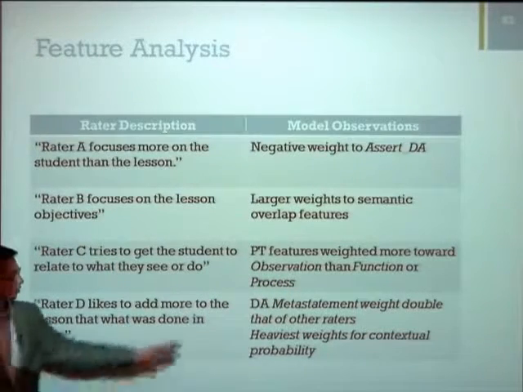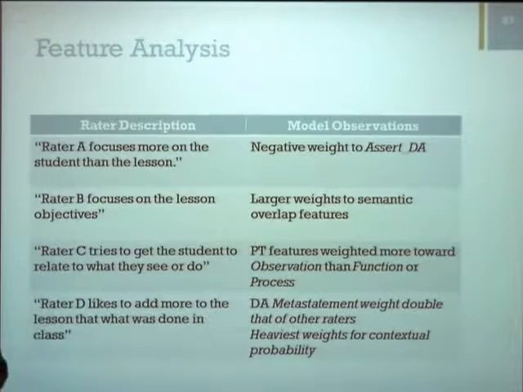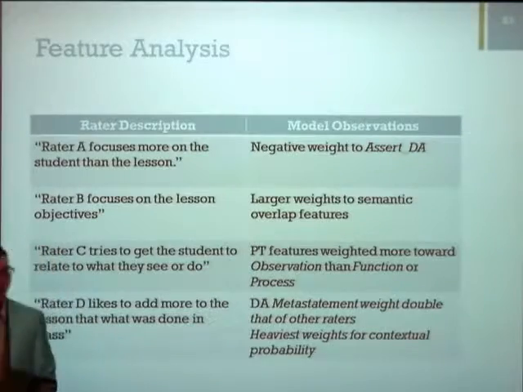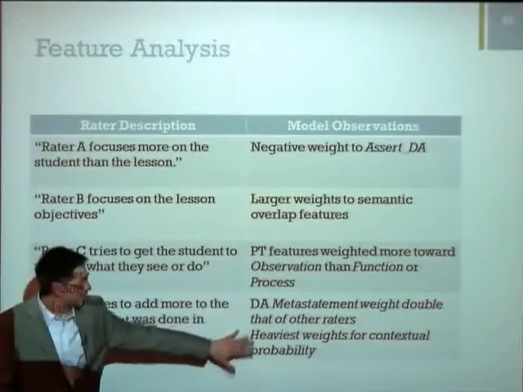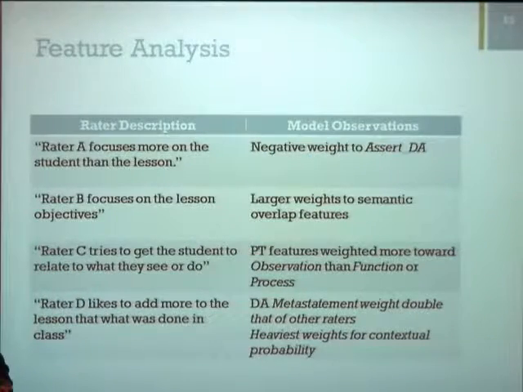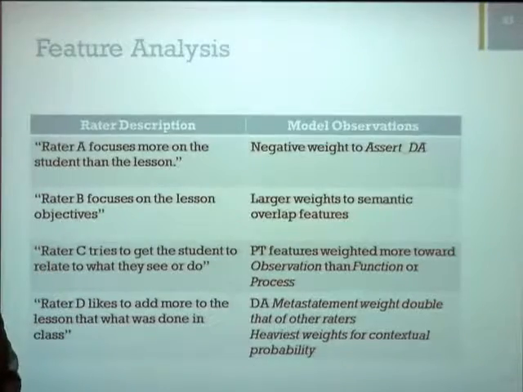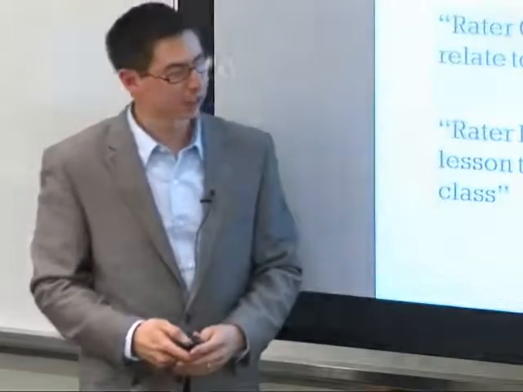And so you can see she really wanted to get them to talk about what they saw versus the concepts that are driving this. Rater D likes to add more to the lesson than was done in class. And unlike any of the other raters, she had a high weight for meta statements in the questions, like, oh, yeah, this is interesting, what's going on here? And maybe because she was trying to do more, the actual contextual probabilities, where we had the discussed tuple conditioned on another tuple, played more weight in her model than anyone else's.